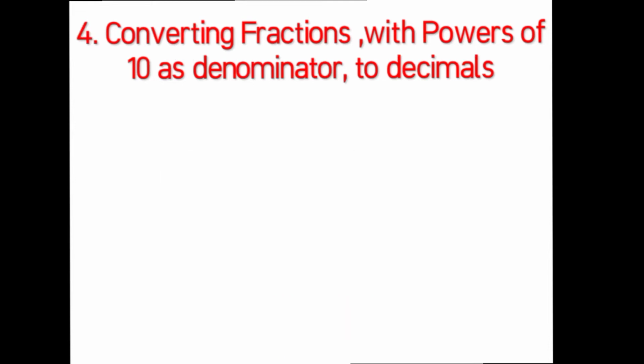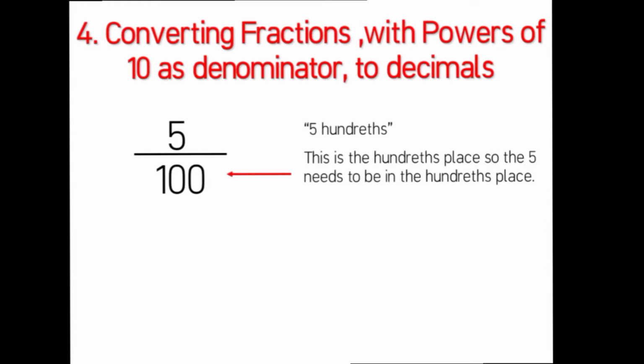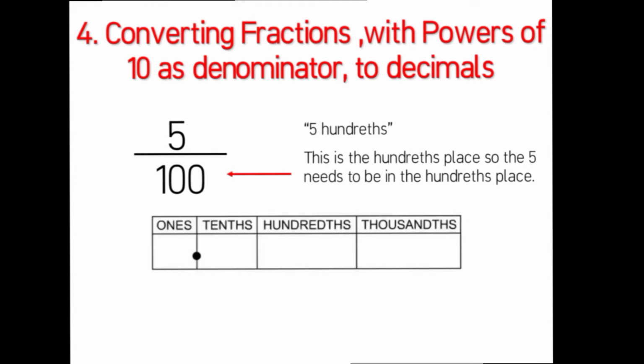And then number 4, 5 over 100. Or it can be read as 5 hundredths. So, yung 5 daw po ay dapat nasa hundredths place. So, ganun ulit. Lagay ulit natin sa table. So, si hundredths ay nasa 5. And then, since walang nakalagay sa tenths, kasi 5 hundredths siya, so, automatic, si tenths lalagyan natin ng 0.